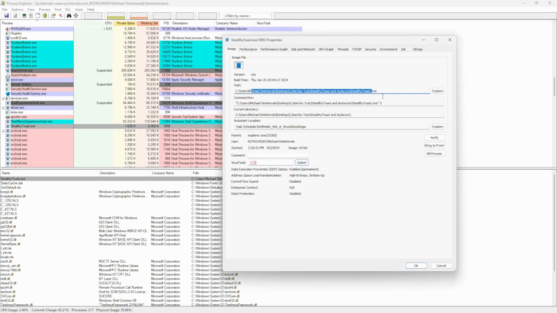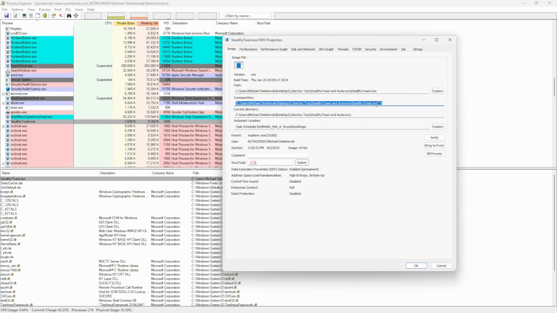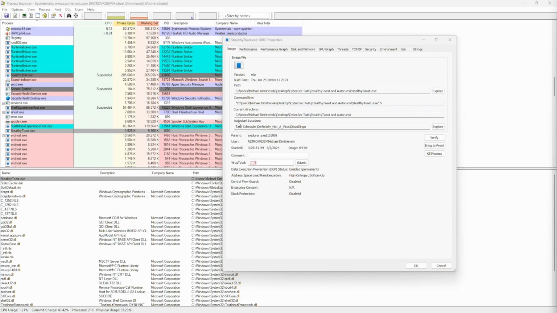You can see the path to the binary. You can see that there's a command line, and these are slightly different. This one has an additional 5, which means that there was some sort of a command line parameter that was passed to this program. Hint, hint, that is how many seconds between the message boxes popping up. We can also see that there is an auto start location. It says task scheduler, definitely not a virus, disco dingo.